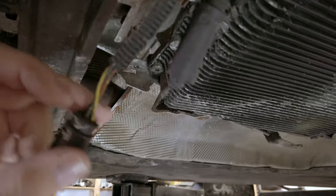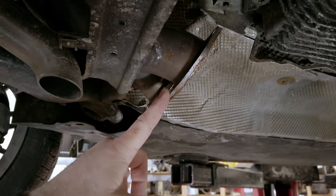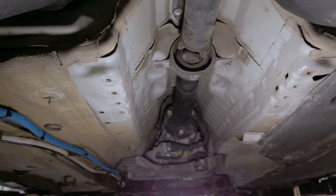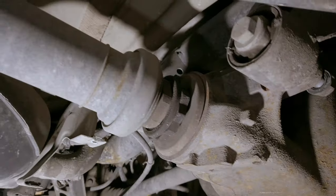First, disconnect the rear O2 sensors - they're in the bottom portion of the exhaust, one longer than the other. Then remove the four bolts and nuts on the rear portion of the exhaust. To lower it on an all-wheel drive you'll have one bolt on each side and eight bolts in the center - these are torx heads. Once you lower that mount there's a heat shield underneath. Remove that heat shield to expose the driveshaft. Once the driveshaft is exposed you'll see a really big nut on the back - you don't need to bust that.